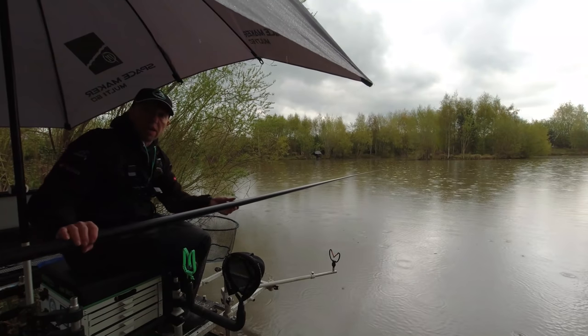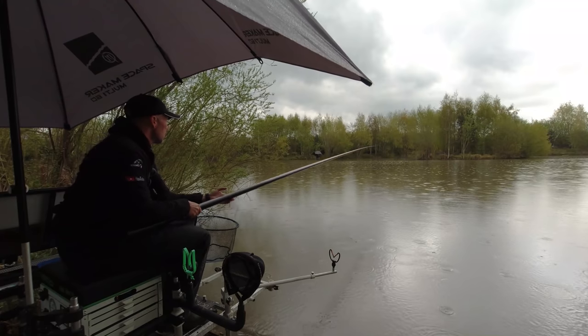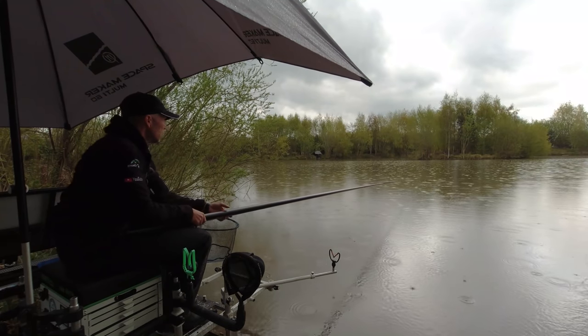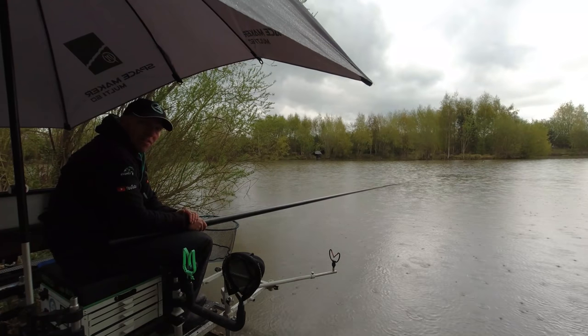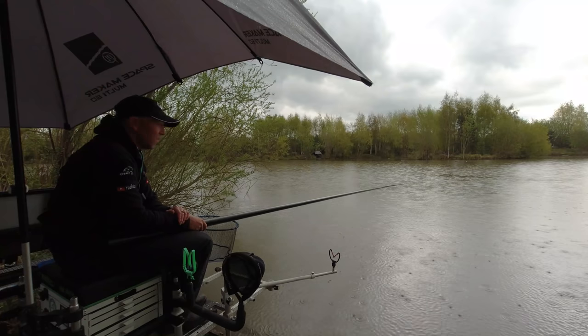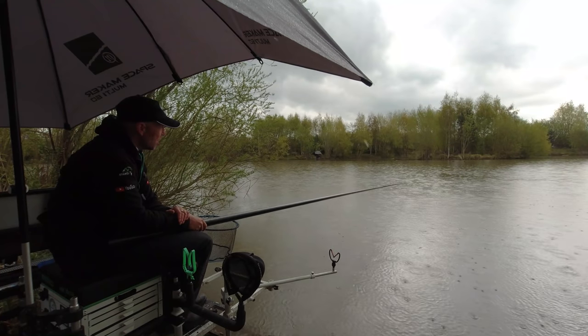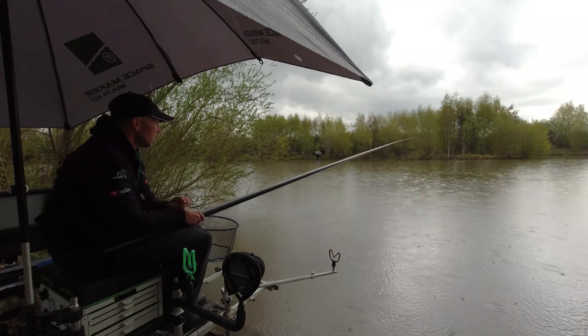Well, it's hailstoning now. If this keeps up, I'm just going to go on the float rod. Can't see the float now either because of the shimmer on the water. All the light conditions have completely changed to when I set up. I put a yellow tip on. So that's a problem.